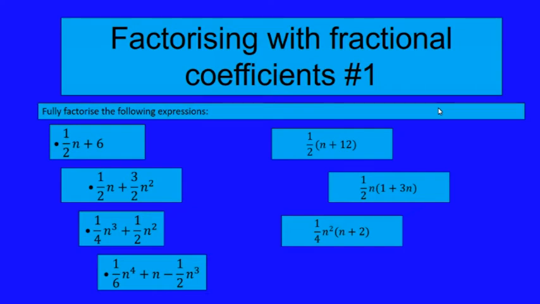Alright, the third one we do it in exactly the same way. We've just got 3 terms now. So the 1/6 being the smallest fraction would go on the outside. They all share an n. So the first term is quite straightforward. We just have an n cubed. Now how am I going to make a single n? Well, 1/6 n times 6 would give me n. And 3 lots of 1/6 would give me the half for the final term. So the powers of n bit is quite straightforward, but it's the fraction bit that you really need to focus on and practice.